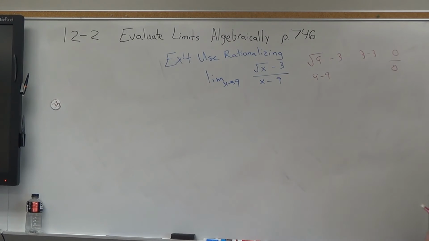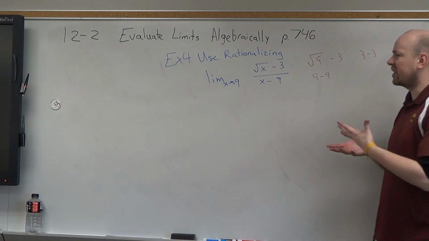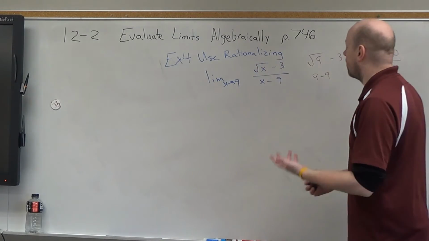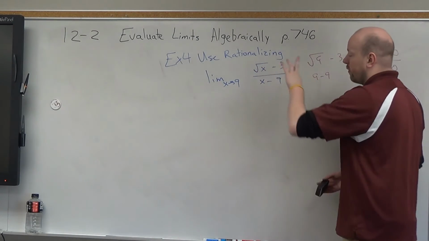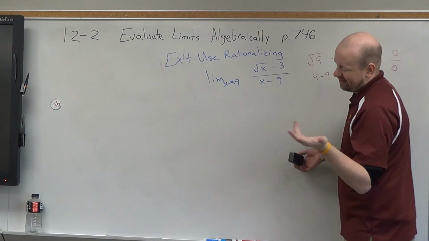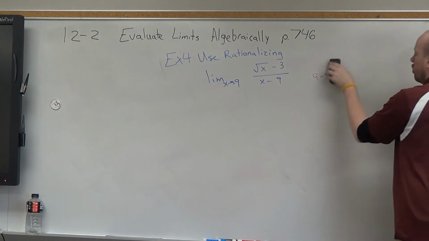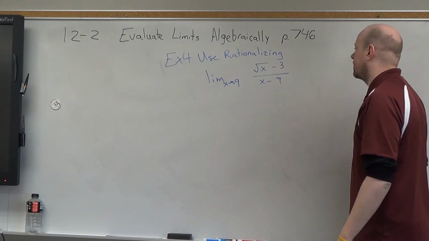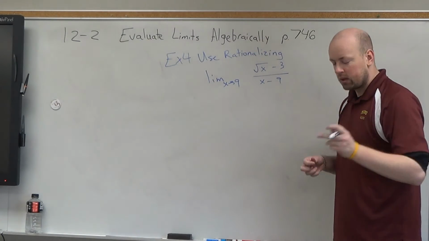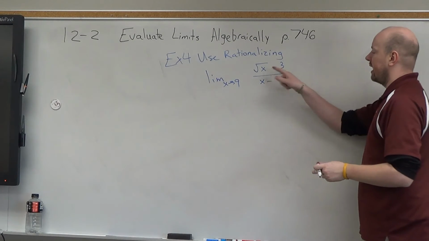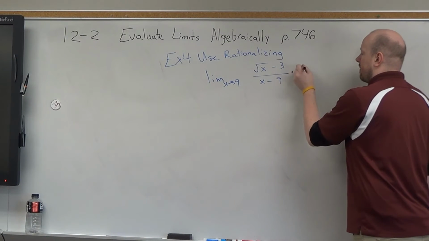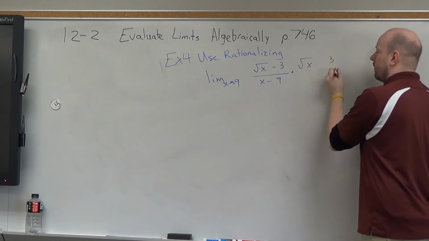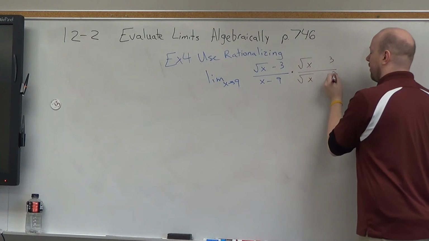Okay. And with this one, there's not really much I can factor. So here I actually get to rationalize. Now normally we've always tried to get rid of a radical. We've always rationalized the denominator. In this case, it just happens that we have to rationalize the numerator. Now remember, to rationalize, we multiply by the conjugate. So I look at my radical, and I'm going to multiply by the square root of x and 3, and then x and 3.